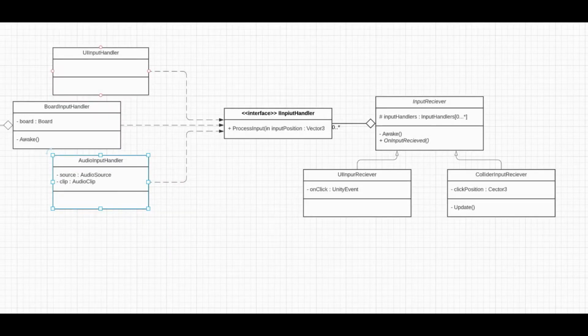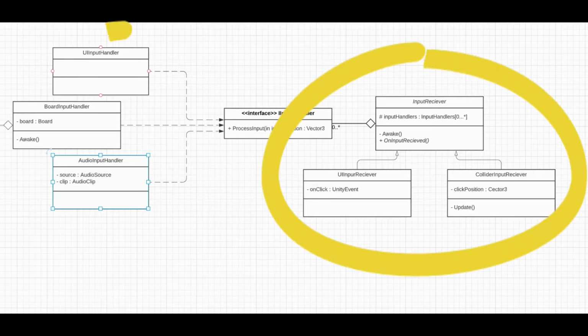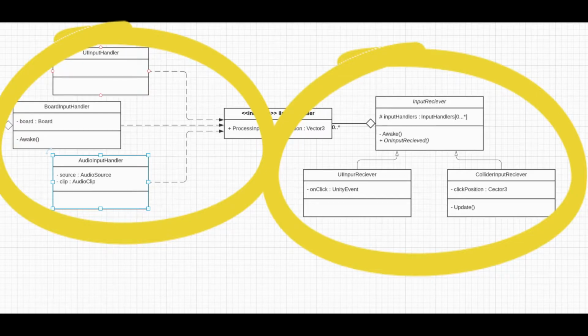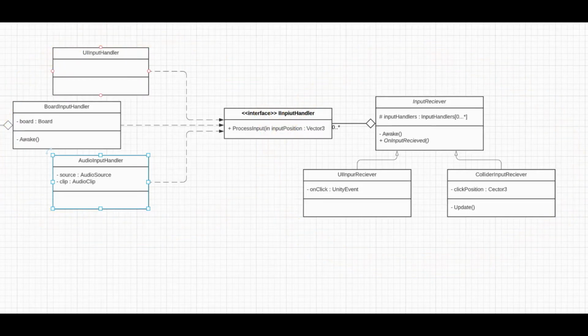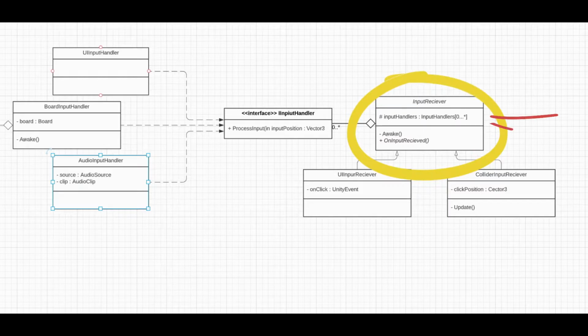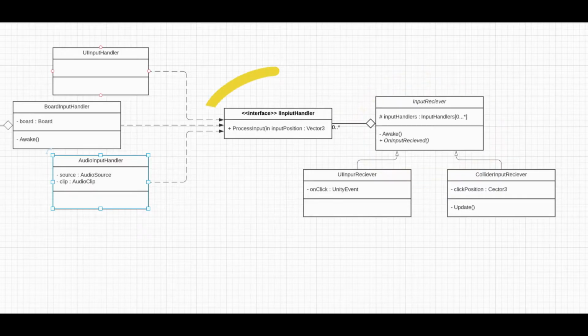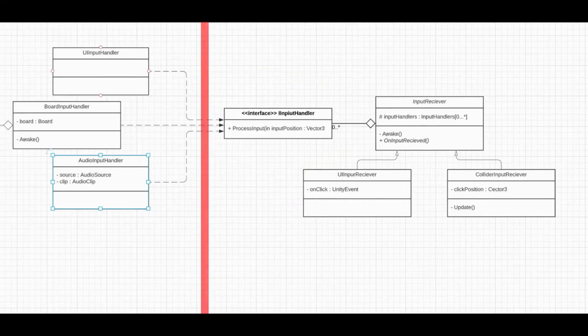Now we will take a little detour and take care of the input system. So let's look at the class diagram again. The input system will be divided into 2 parts, the one which receives input and the one that takes action on that input. Those 2 parts will be connected by an abstract class called InputReceiver, which has a collection of type IInputHandler as a field. IInputHandler is an interface that requires classes to implement the processInput method. That way, the input receivers will not care about the specific implementations of input handlers that are connected to them, they will just call for them to act.